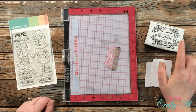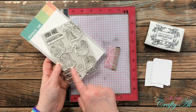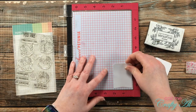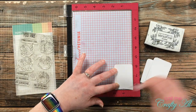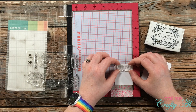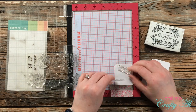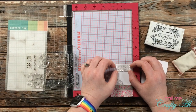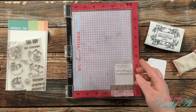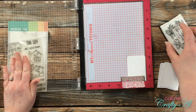Because I'll be stamping images multiple times I got out my MISTI as well as my Versafine Onyx Black. I chose the sentiments "You Are Positively Cool" and "You Are Meowsome" — three of each. Since the stamps are new they're quite sticky, so I got out my embossing buddy, tapped my fingertips in it, and then placed my stamps so my fingers wouldn't stick as much. I made sure everything looked straight and then started my stamping.